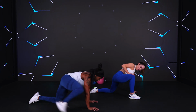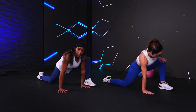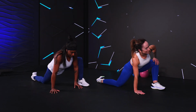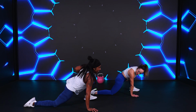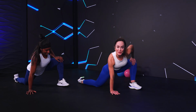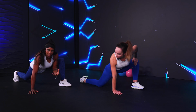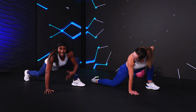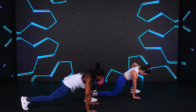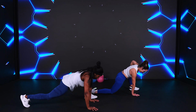Excellent. Let's take it back. And let's change, left foot comes forward. Same again. Noticing any differences and just being kind to your body, giving it exactly what it needs. Great for the hip flexors, isn't this one as well? So both sides getting the benefit. And remember, we do a lot of contracting with our muscles when we're doing our strength training, so that's why we need to balance everything out, aid recovery, stretch out the muscles, loosen up, and then you don't feel it as tight.